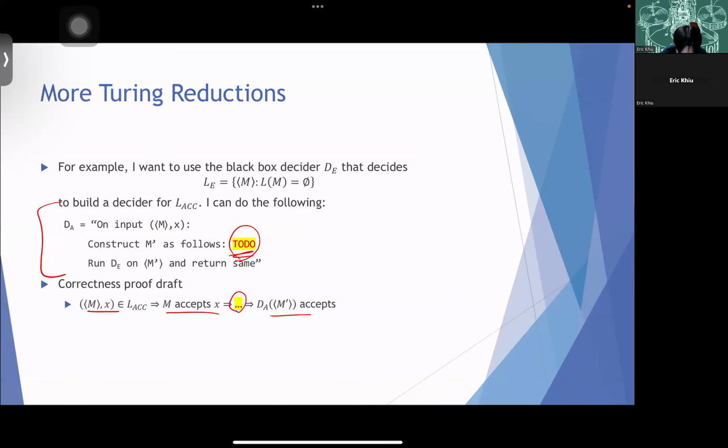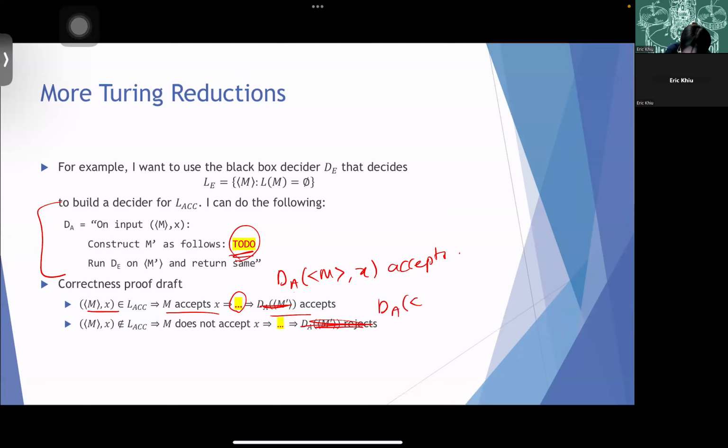I think there is a typo here. This should be DA on MX accepts, right? Because I'm writing a decider DA to decide L accept. And this should also be DA on MX rejects.